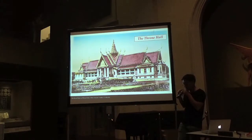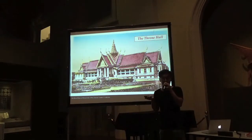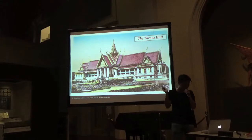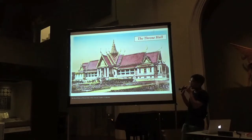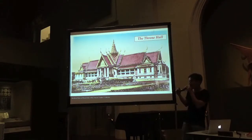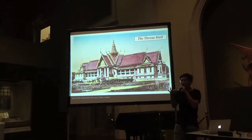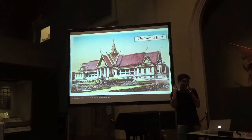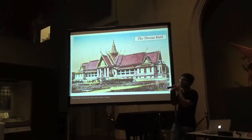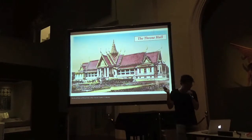While the Grand Palace in Bangkok was built by the Siamese, the Cambodian Royal Palace was actually commissioned and built by the French. And while the Grand Palace actually featured a very eclectic diversity of architectural styles that reflected the openness and the tolerance of the Siamese kings, the Cambodian Royal Palace was very self-consciously designed in the quote-unquote traditional Khmer style that in reality the French had actually very helpfully quote-unquote revived or concocted on behalf of the Cambodians.